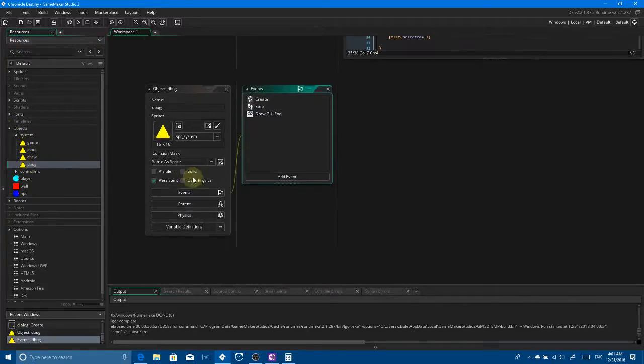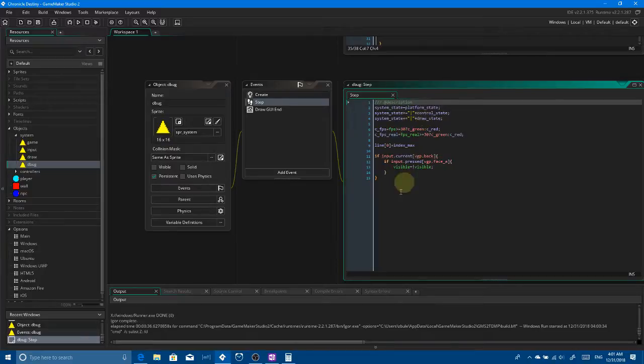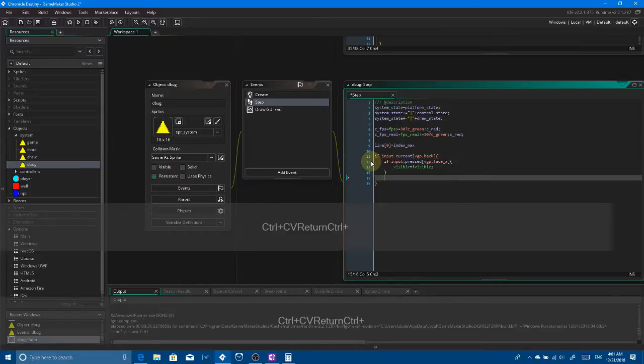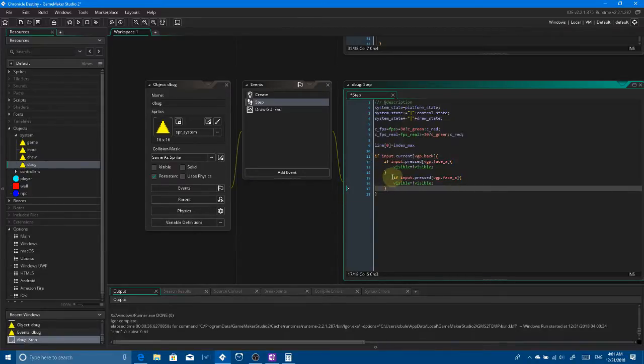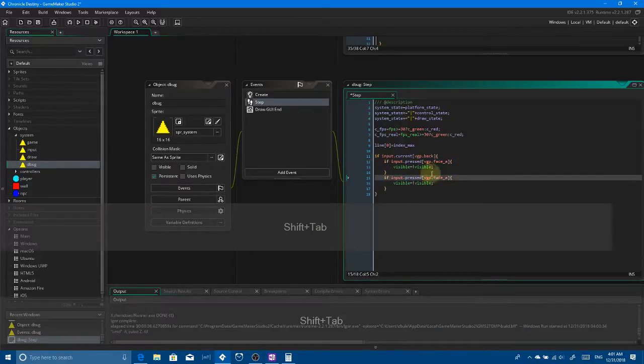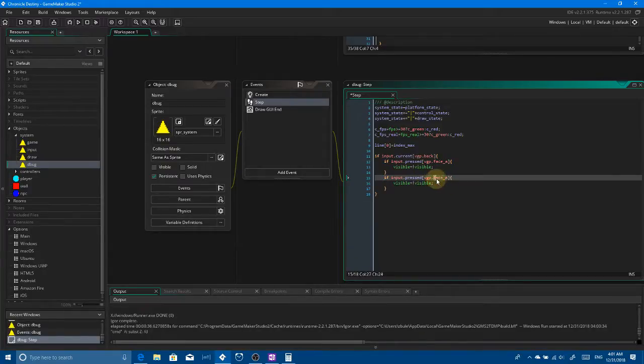System debug, back to steps. Something similar to this, but let's see.